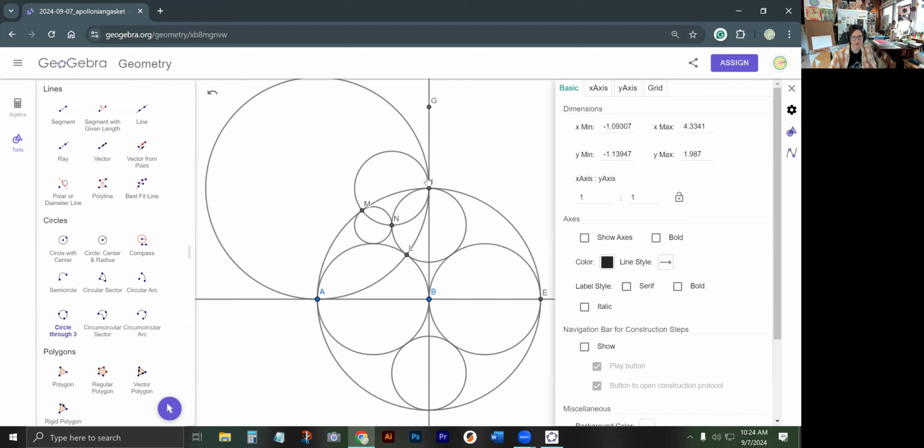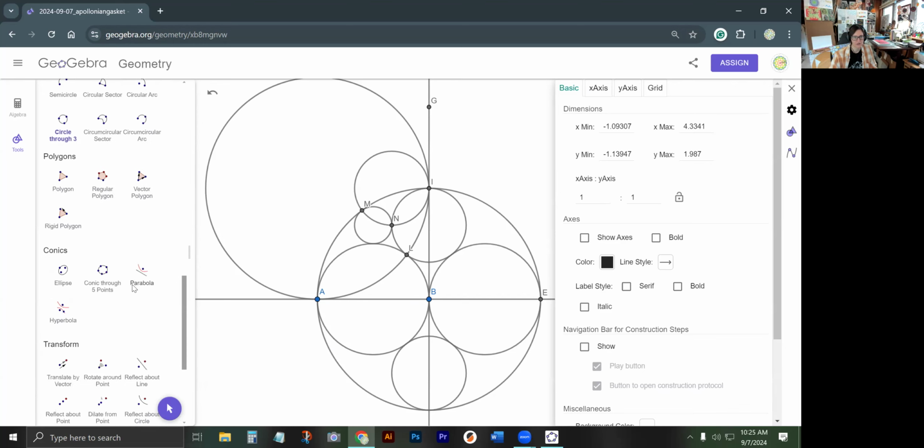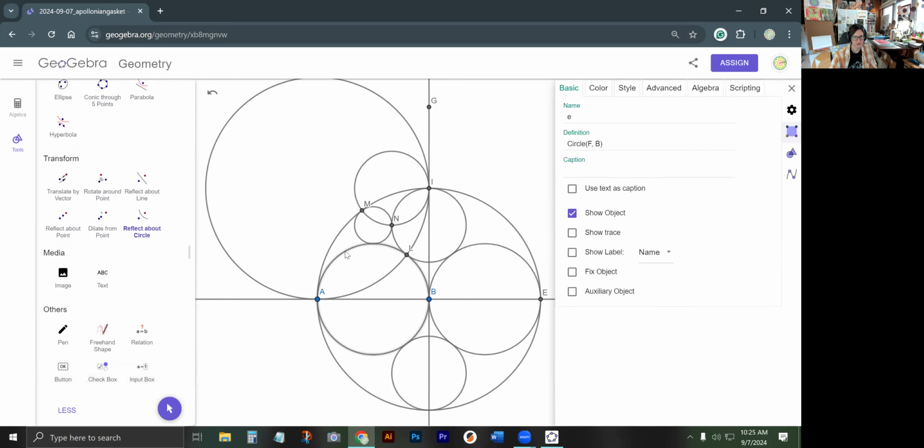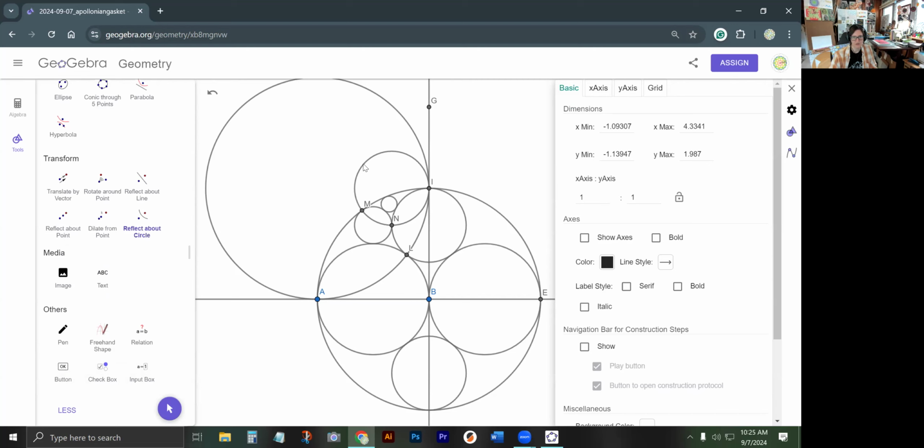And then we think about, okay, that's the circle of inversion. Which circle do I want to invert? It's got to be tangent to this one, and this one. So that's going to be this circle right here. So reflect about circle. This is the one I want to invert. This is what I'm inverting through.